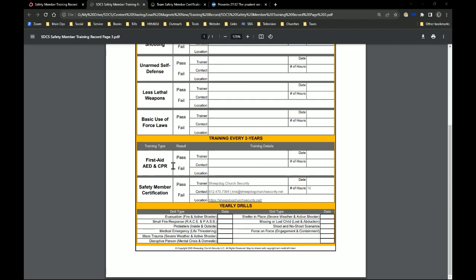Next thing is first aid CPR. Even though this is something we only need every 2 years, it seems like you still have to run it every year for people that need to get it done. And so I would go ahead and plan this out right off the bat at the beginning of the year, get this on the calendar, call around, find that instructor who's going to come in, and get as many people on your team to show up on that day as possible, unless, of course, their certification is still good. I also think it's wise to open this up to ushers, children's ministry, staff, and all that kind of stuff.